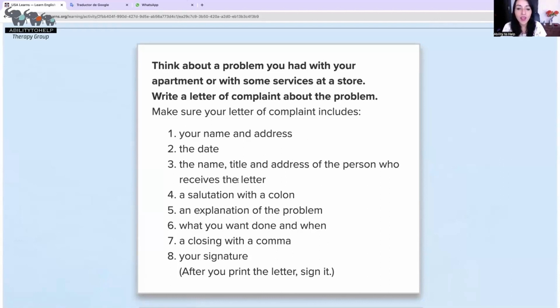So let's see. Think about a problem you had with your apartment or with some services at a store. Write a letter of complaint about the problem.